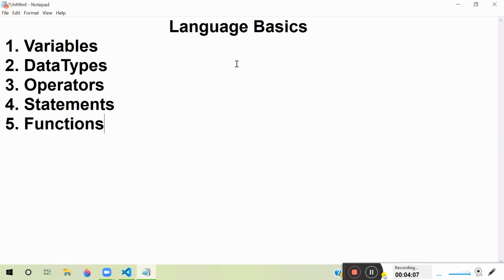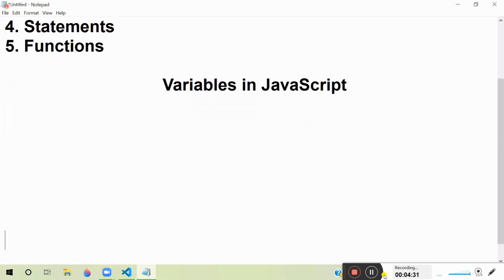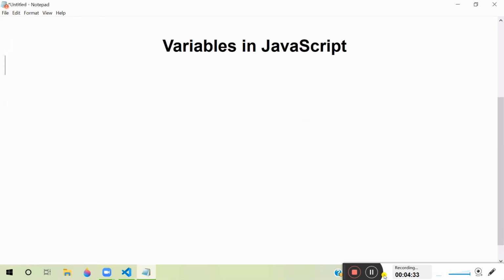So first important in the JavaScript language, we have to know about variables in JavaScript. We have to learn about variables technically. So what is a variable and how to handle variables? Let's see.